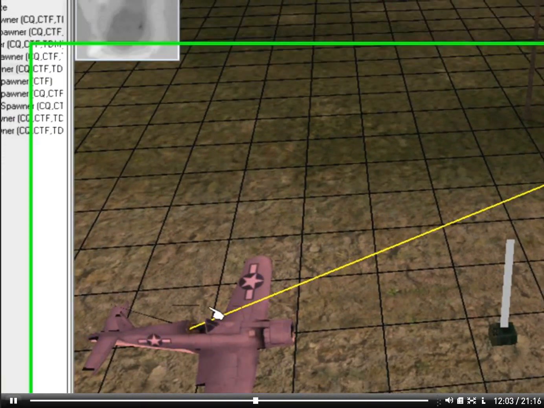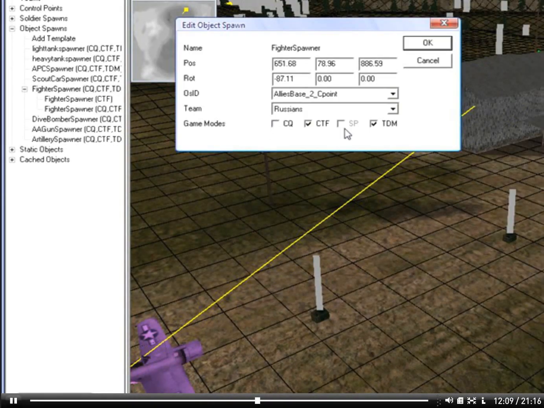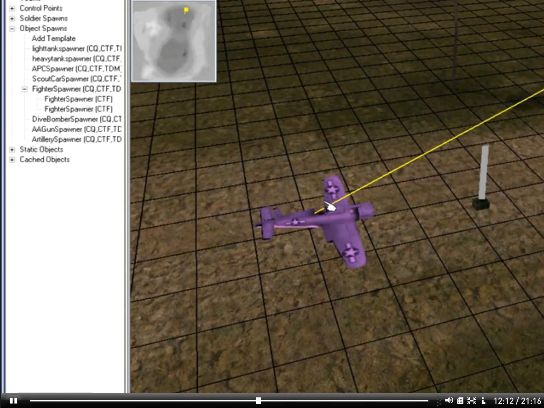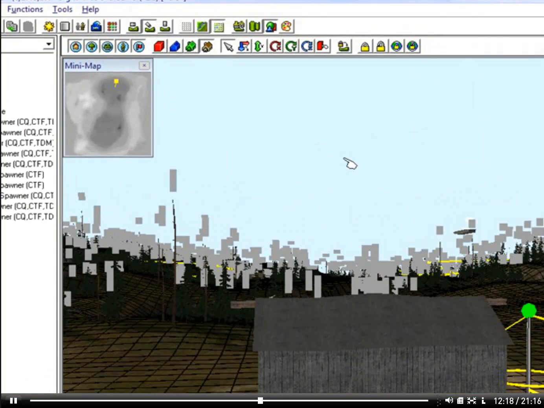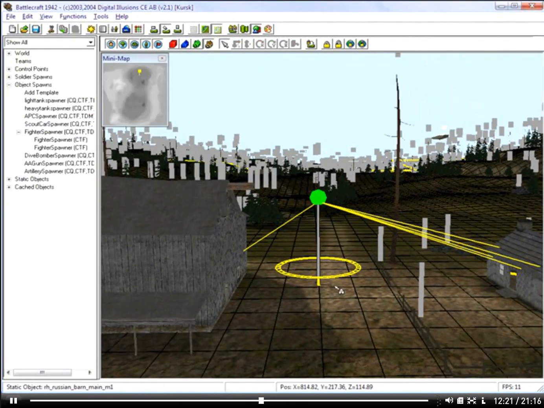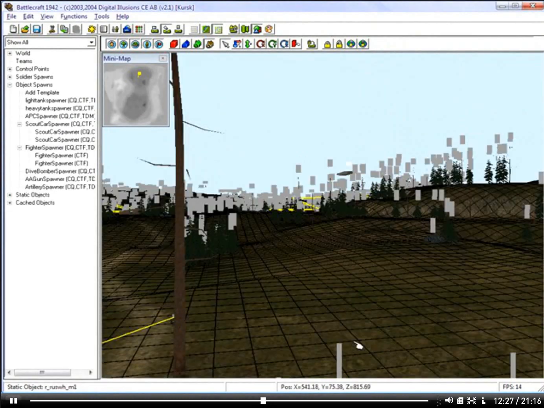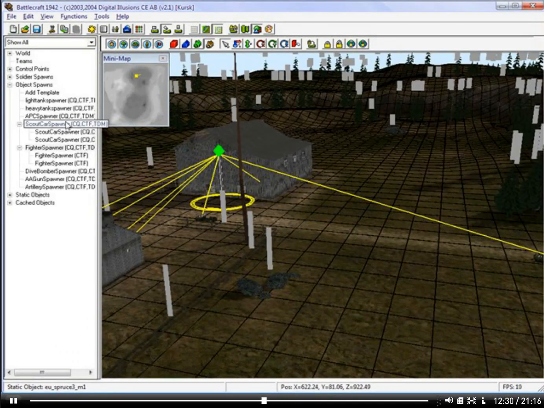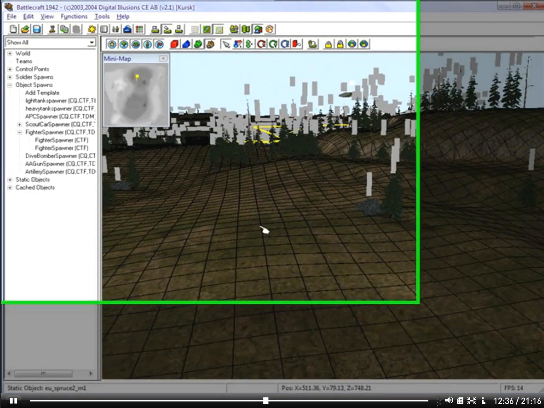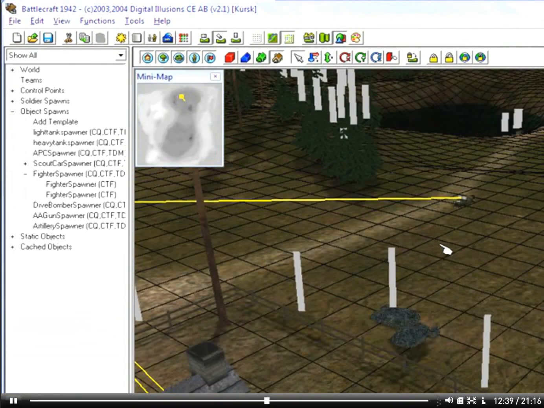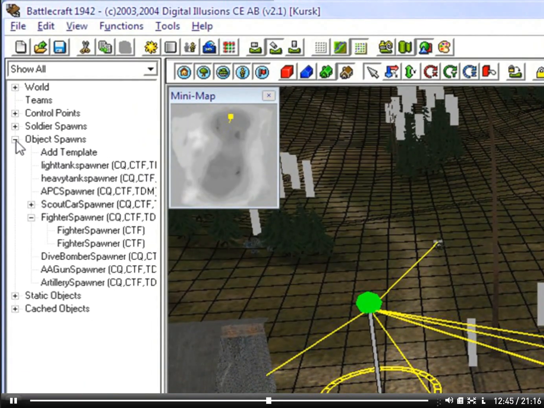As you may have noticed, there's a yellow line, and that will tell us to what base it belongs. If you take away those ones and click on unmount, it will be gone. Okay, you can also do this with scout cars, whatever you want. Just place them everywhere you want a scout car, and you can also define the settings over here, whatever you want. Okay. Well, this is how to use your object. But remember, never use add template, because that will screw up your Battlefield files.